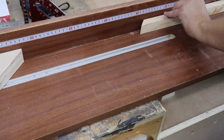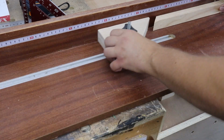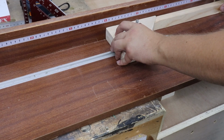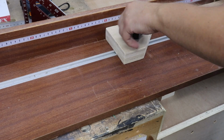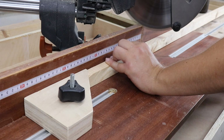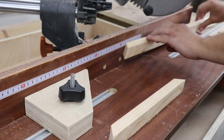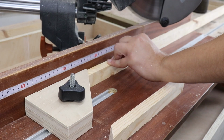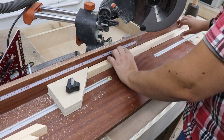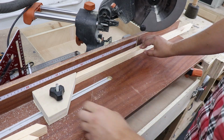The size of the frames needs to be able to accommodate an A4 sheet, which is 21 by 29.7 centimeters. However, the frames I'm going to be making are going to be a little bit bigger, just to have that wiggle room if needed. Therefore, for the storage part, the back piece of our frame, the inner size will be 23 by 32 centimeters, whereas the top frame's inner size is 22 by 31 centimeters.